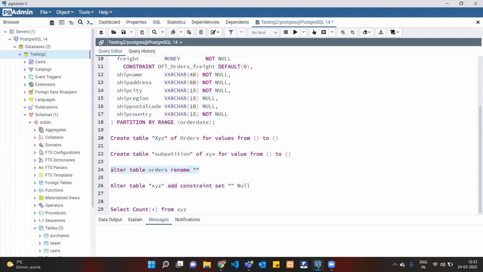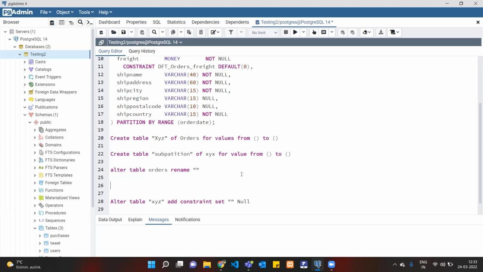If you want to change the name of the table, you can use this. If you want to add a constraint, you can use this condition, and select count star will give you the count. And one more thing is detach partition, which will detach the partition from your tables.